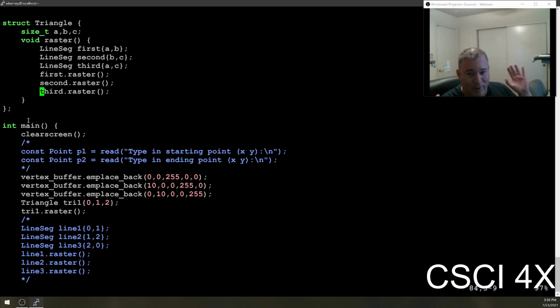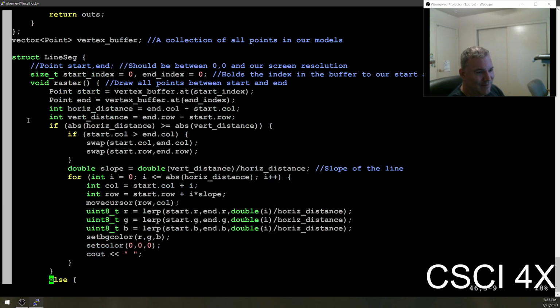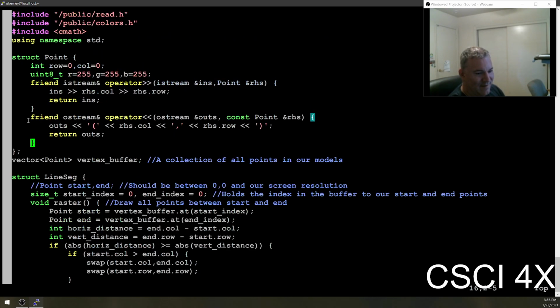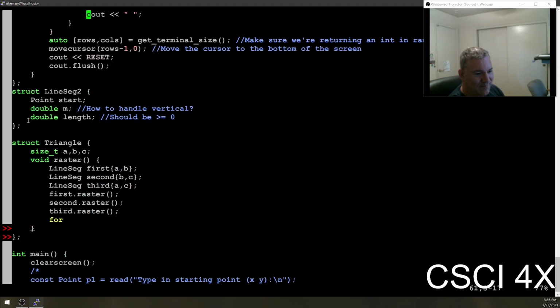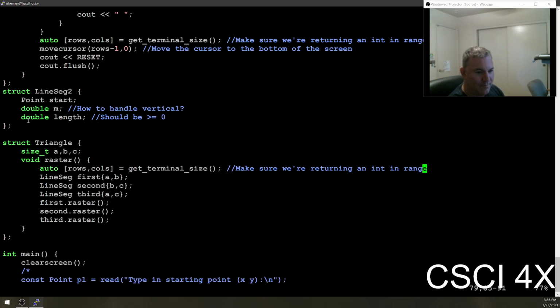So we're going to go through every point on the screen and see if it's inside the triangle. Okay. So, do I have a global or something? I don't, do I? So we'll just get the terminal size. Okay, so we're going to get the number of rows and number of columns.